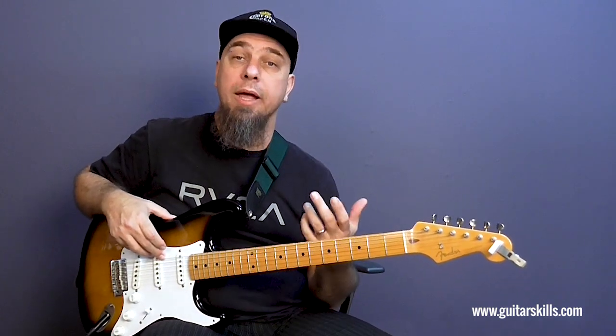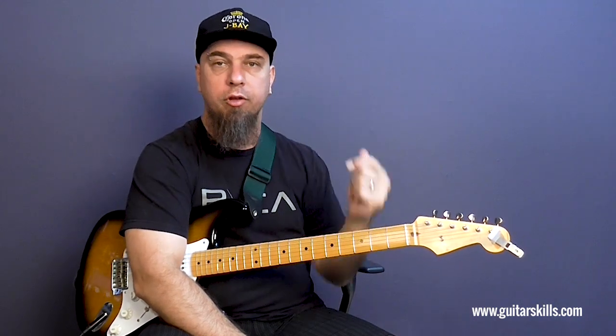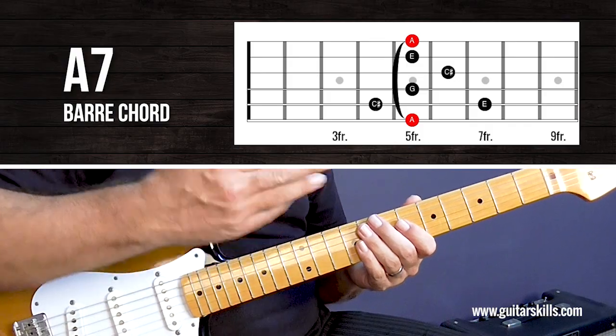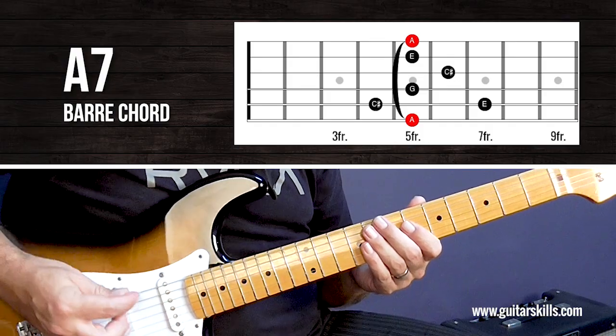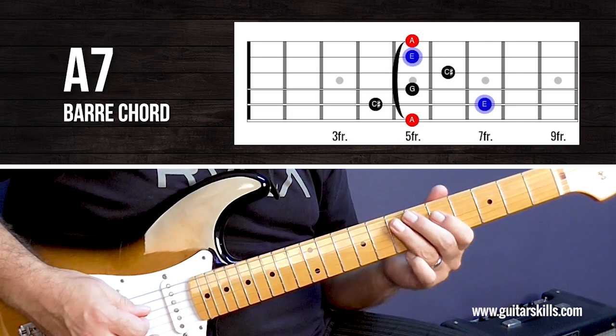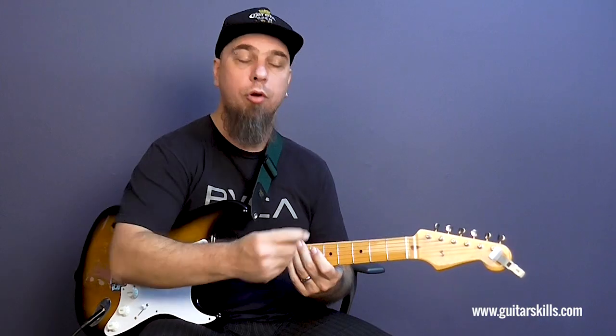Now, when I play over an A chord, I need to know what the notes are that make up that A chord. And once I know what those notes are, I need to reference those notes in my solo. So for example, as you can see right now, the 4 notes that make up an A7 will be A, C sharp, E, and G. Those are the building blocks of an A7 chord.